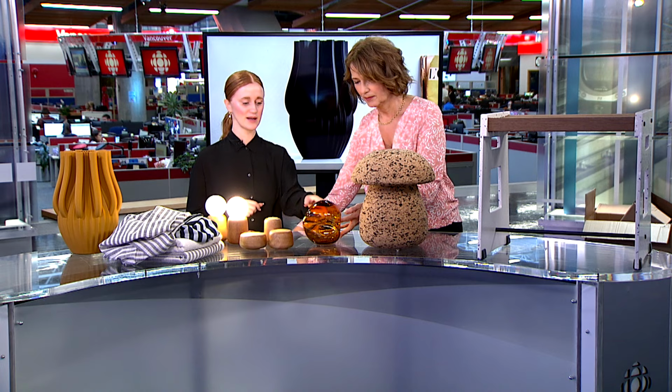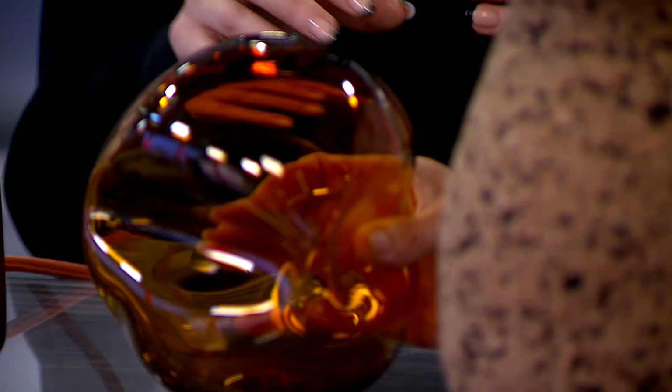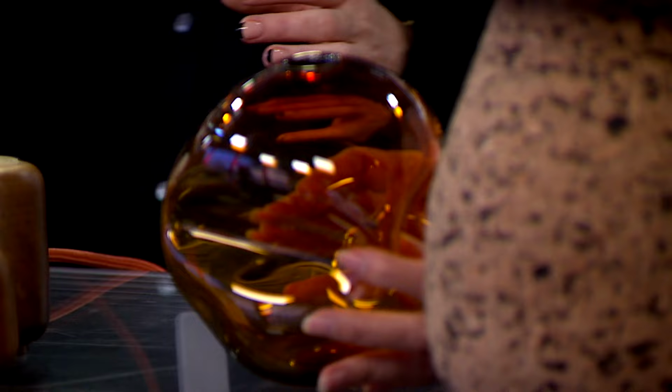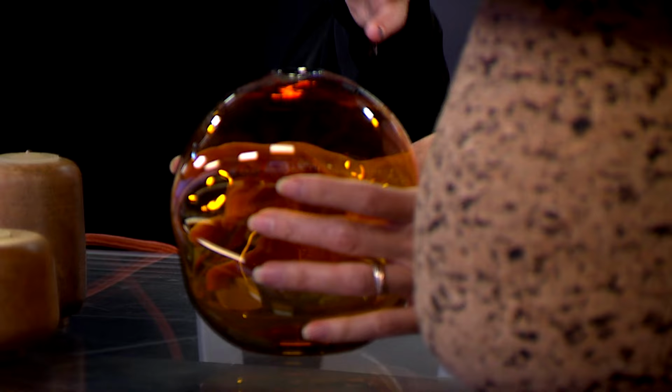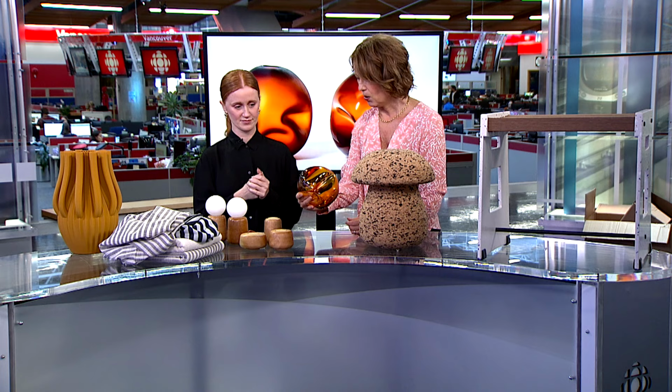Right. Now, what about this beautiful piece? This is by a company called Good Beast, and this is their pebble vase, which comes in three sizes, and we love to use this for styling. Again, it's about curating different levels and different heights. You can pair it with something like the Cirque vase, and flower arrangements now are all about varying heights and different shapes and sizes. It's not just about the same color. It's easy to hold, too. You've got some grips there with those dents in the glass. I love that.